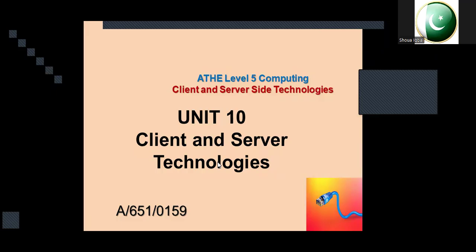Good evening, students. The course we are starting today is Level 5 Computing, Client and Server Side Technologies. Do you have any idea about client and server? What actually is a client and what is a server? A client is any user, person, or device that requests resources from a server. In simple words, the client is dependent on the server, whereas the server provides services, resources, or data to the client over a network.